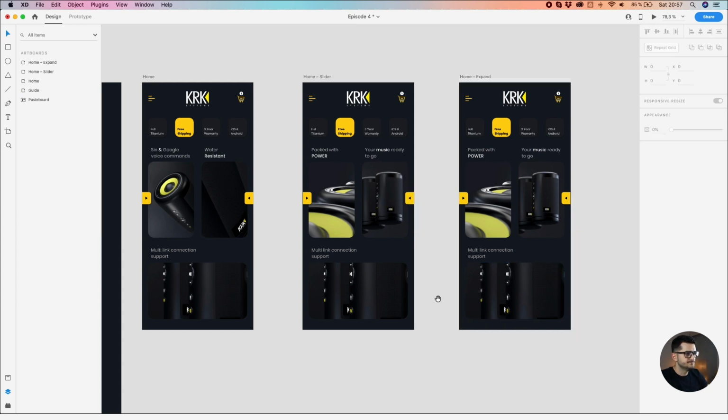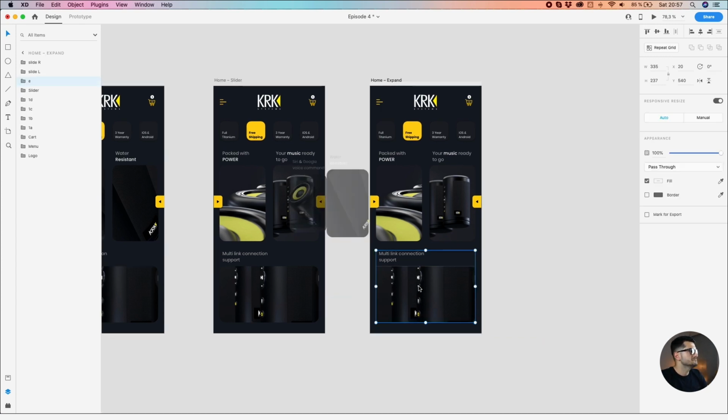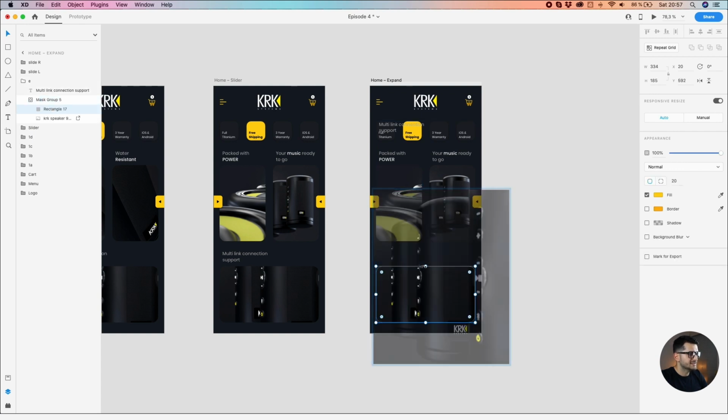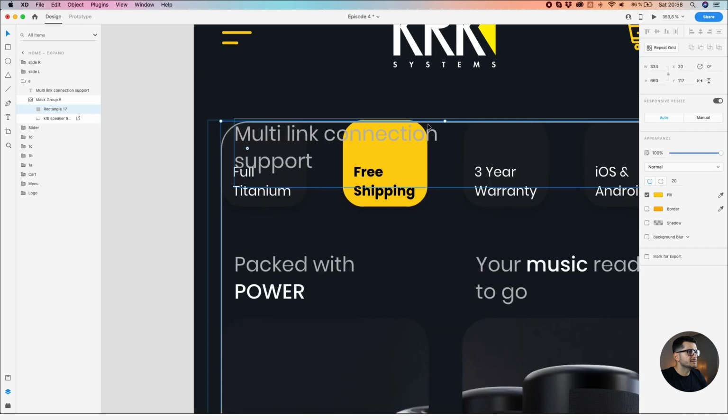Okay, simply increase the height of the group, double click, no, double click, get inside the group of the mask, get it a bit above those buttons.